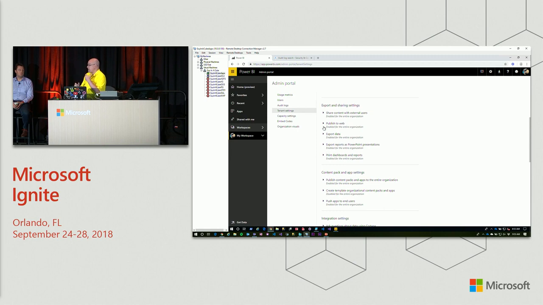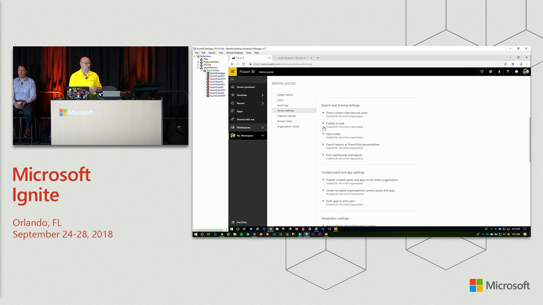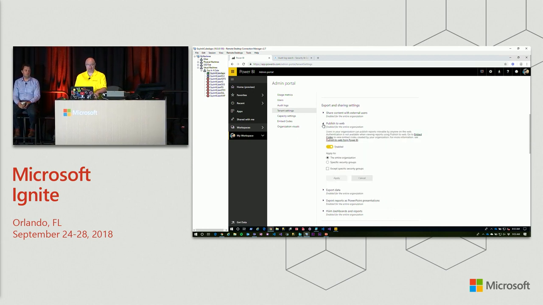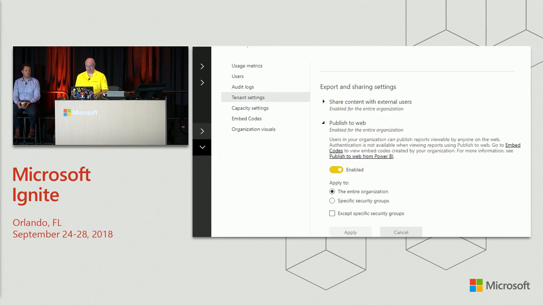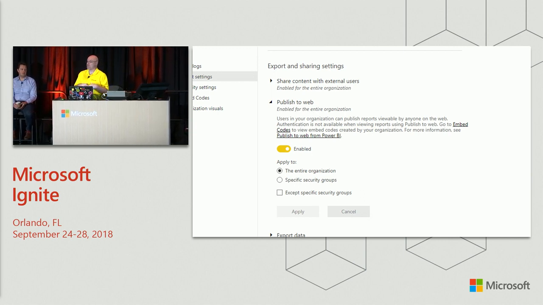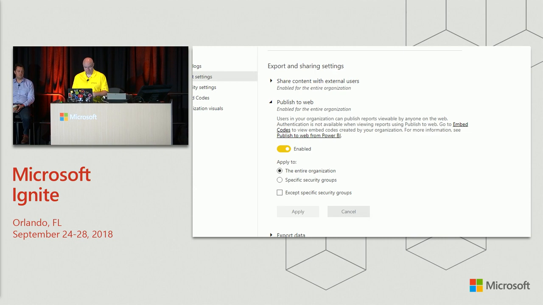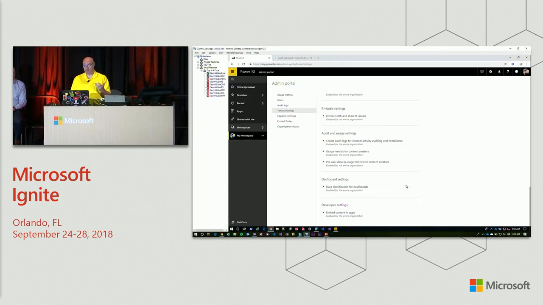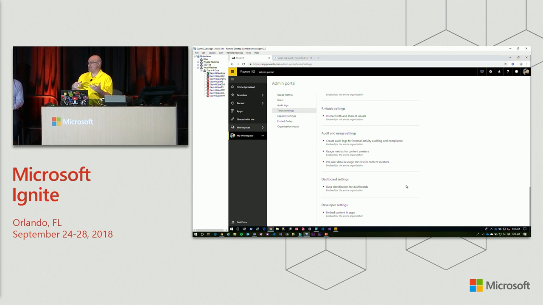Łukasz mentioned the publish to web experience, that it's not secure. So this may be something in your organization where you want to really control this feature to prevent the unintended exposure of data inside of your organization. And so from publish to web experience, you could say, look, these folks are the ones that can actually use the publish to web feature. The rest of my organization cannot. And so you can go through and see all sorts of different items inside of the admin portal that you can enable and disable, and we add to this all the time as we see a need to do so. That's great.